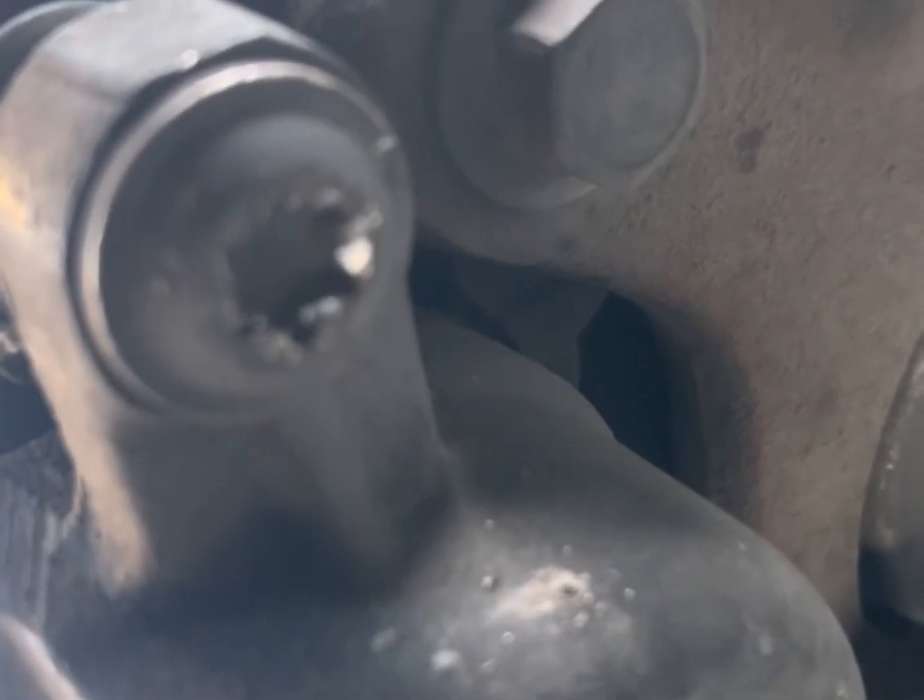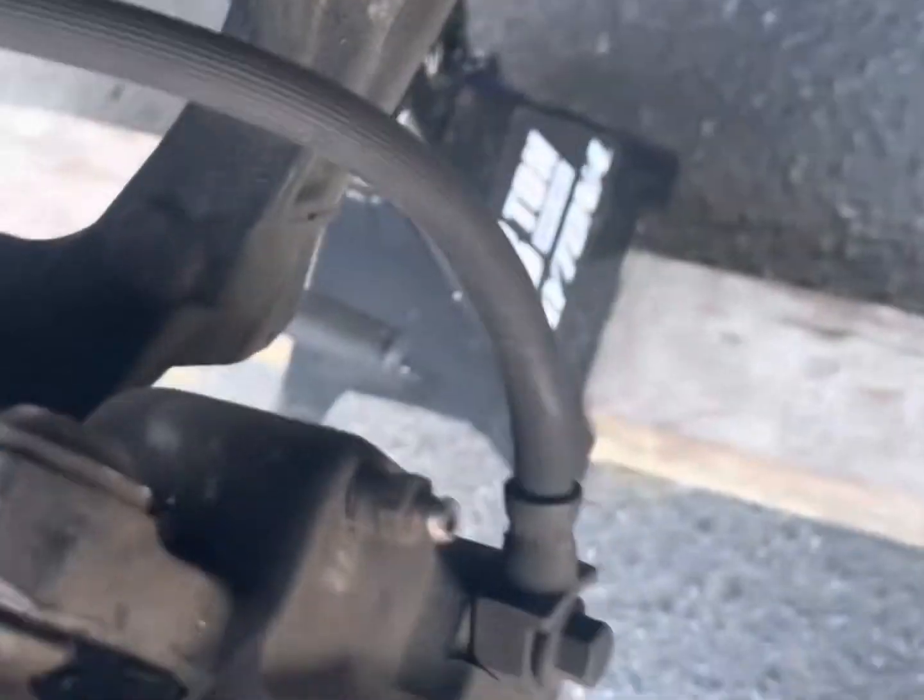Oh, hope that ain't rounded off. It's gonna suck. Get the teeth in there. Doing pretty good. So I'm back. Can't get it off. Got the bottom one off. The top one is screwed.